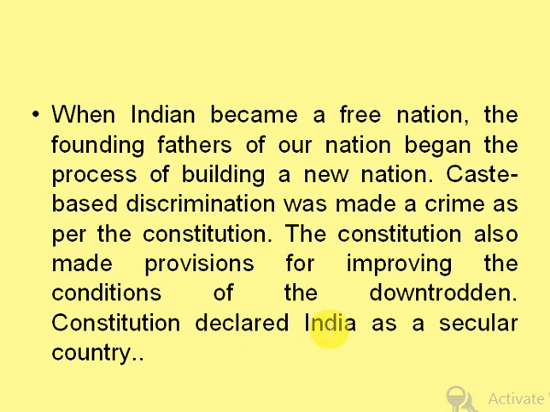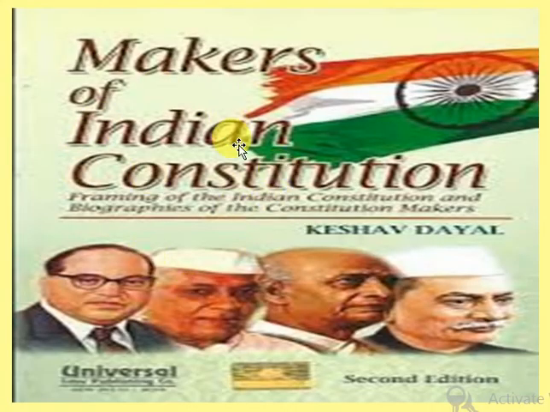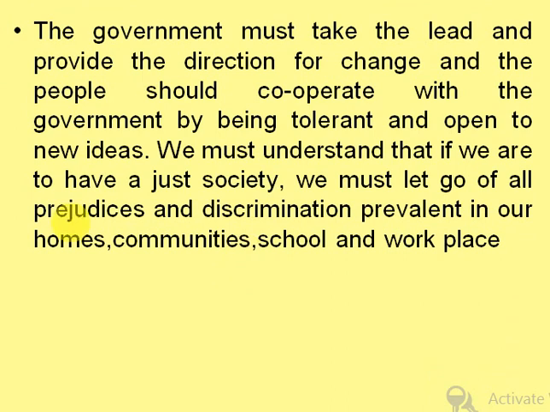The Constitution declared India as a secular country. So we are in fact treated equally, being in a secular country. Unless we put an end to inequality and provide opportunity to all the people, we will not be able to establish true democracy in the country. This means that there is no official religion in India. All religions are equal in the eyes of law. One cannot discriminate against another person on the basis of religion or caste. So here you can have a look at the makers of the Constitution.